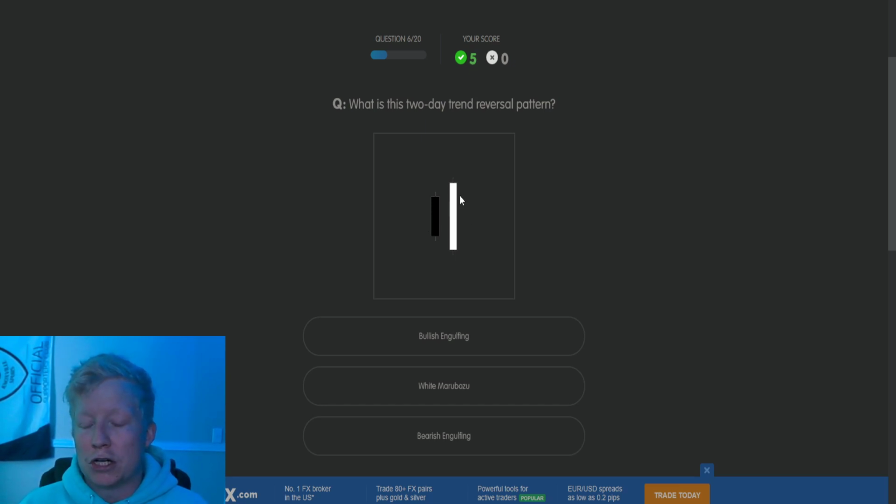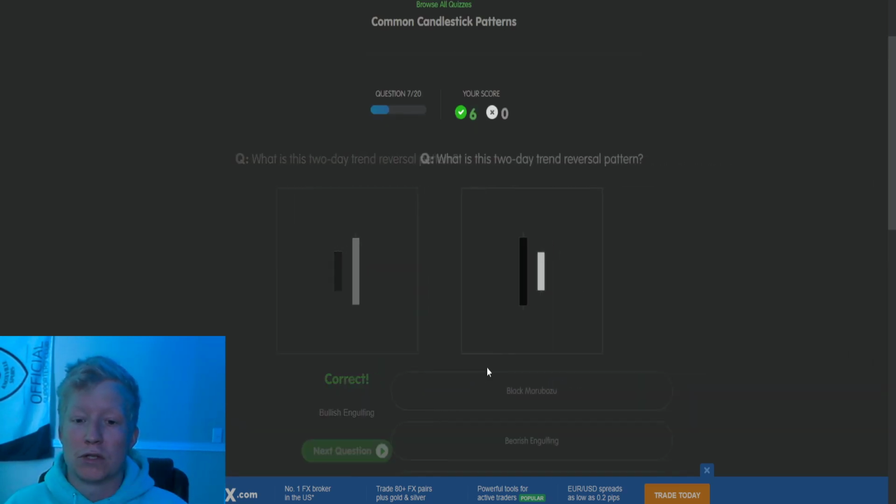And this is a bullish engulfing candle because, once again, I don't know why they're black and white in these pictures, but I do know now that this is a green bar, this is a red bar. So bullish engulfing is when you get that big green, obviously bull upside engulfing candle after a red one. So we'll send that.